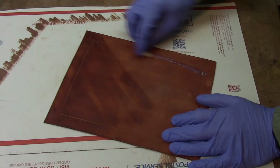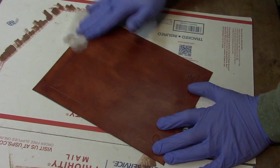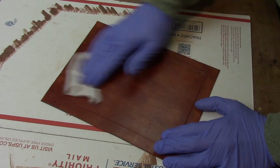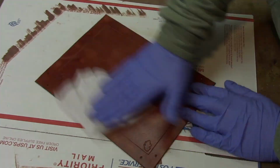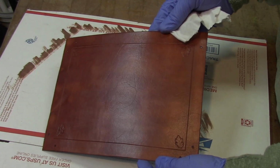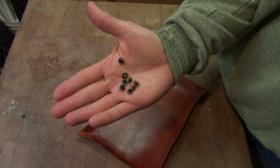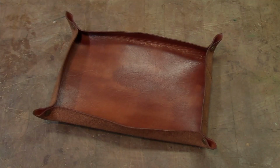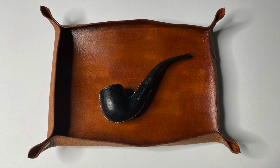You just apply, let it set briefly, and then buff. And look at that shine. Pinch the corners, get some quick rivets, set the rivets, and you're done. Look at that. Very nice.